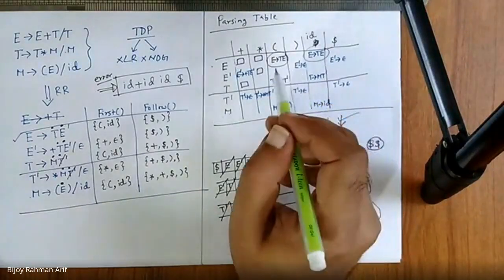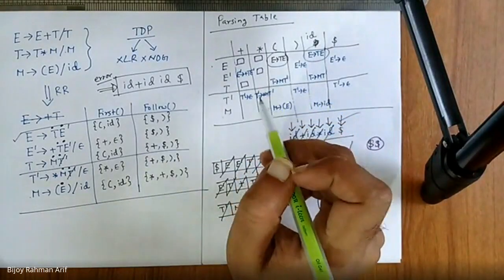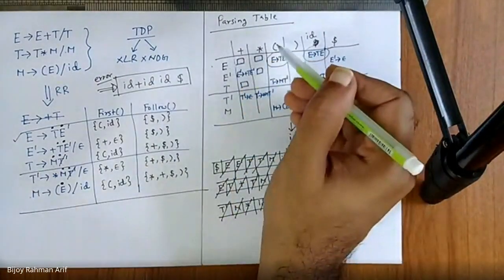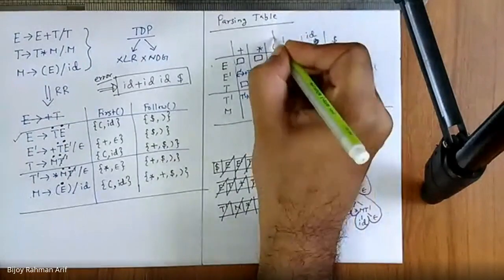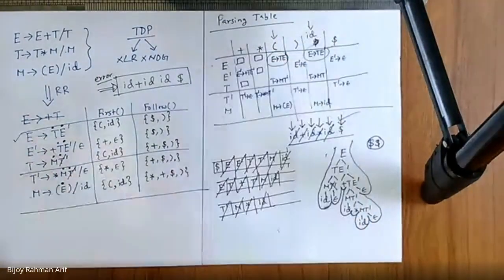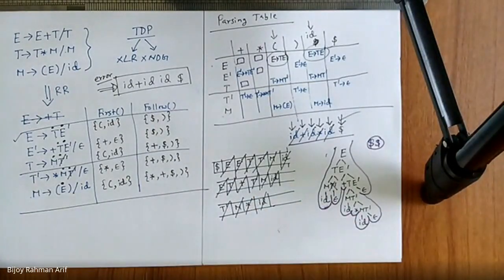There is a concept called panic mode error handling. Instead of plus, they put this symbol, which they assume is correct. Then they continue the parsing process. If they get stuck again, they throw another error message and put some other permissible symbol. This way they continue until they reach the end of the parsing. This is one kind of error handling technique. It is called panic mode recovery.